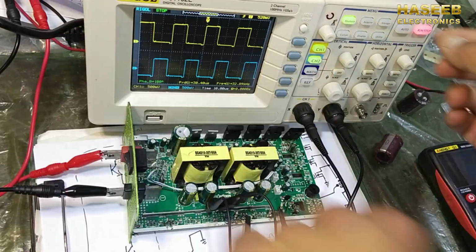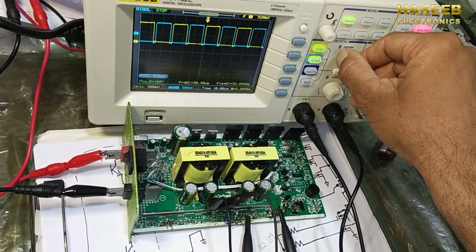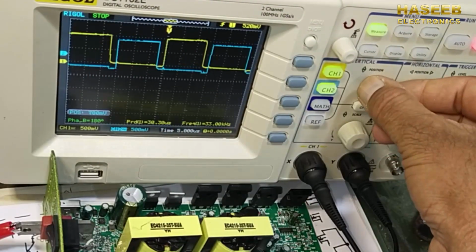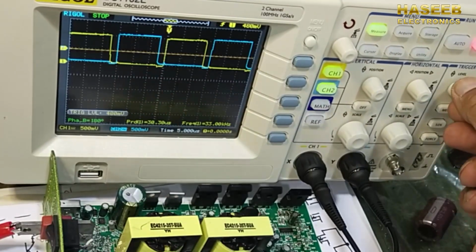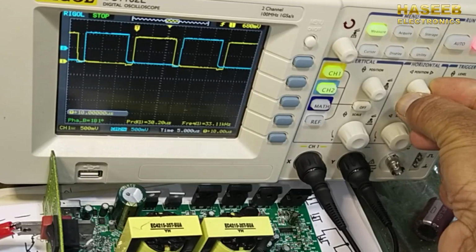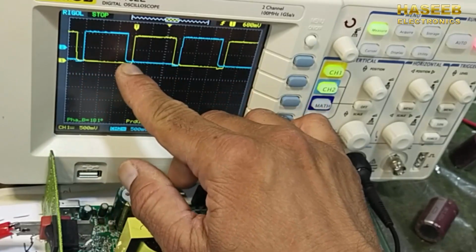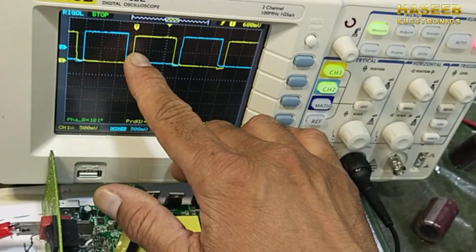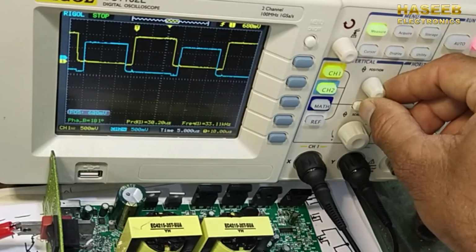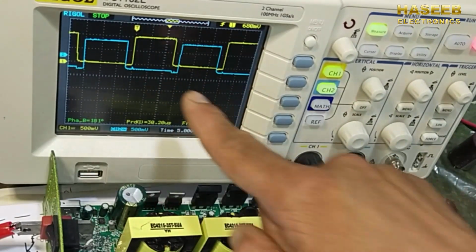Just let me explain it. If we see, we have one cycle. The blue signal starts from here, then it ends here. Then after a while the second signal will start. The second signal will work. Meanwhile the blue signal is low. One signal will be high, the second will be low. If yellow, channel A, is high, channel B will be low.